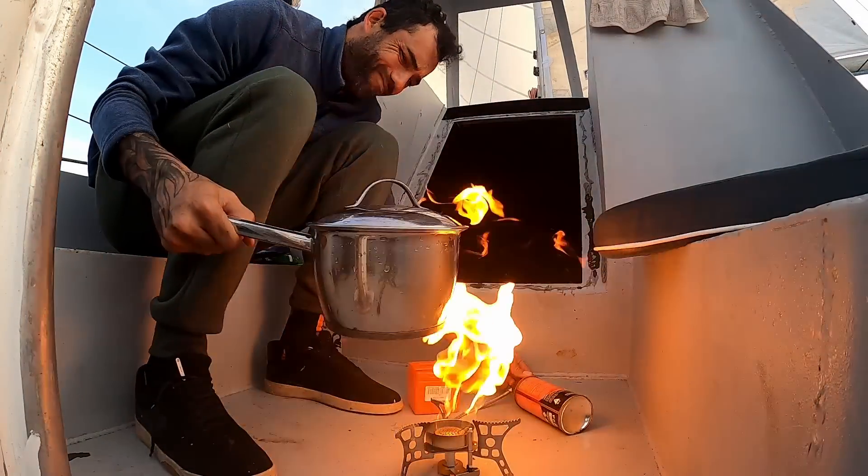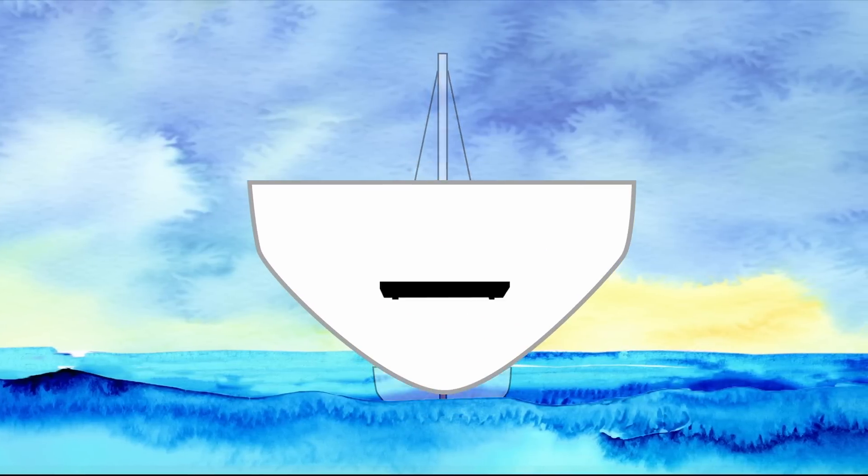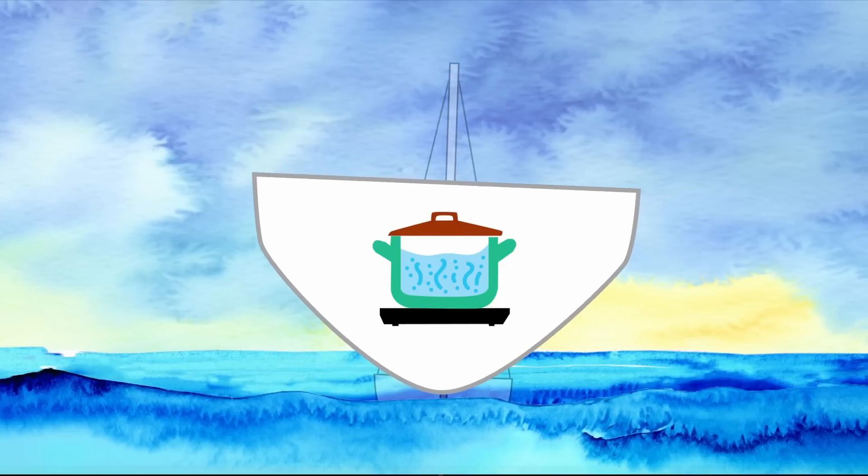In that instance, you need a way to be able to cook and not be in fear for your life because your hot water or whatever is going to spill over with the direction of the boat. It's really important to have a gimbal because the gimbal, just like a gimbal for your camera or phone, levels out whatever surface you're gimbaling — in this case, our cooktop. The cooktop will stay straight depending on the angle of the boat, held level from side to side, not forward to back.